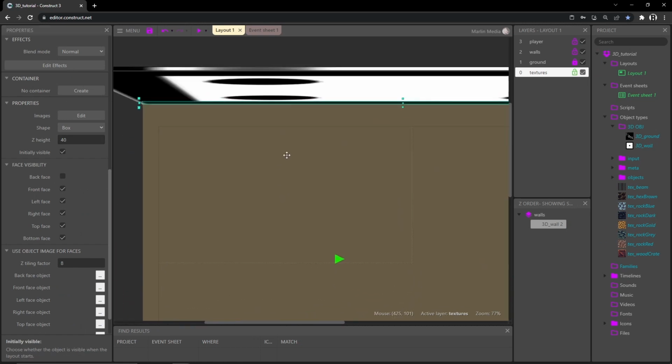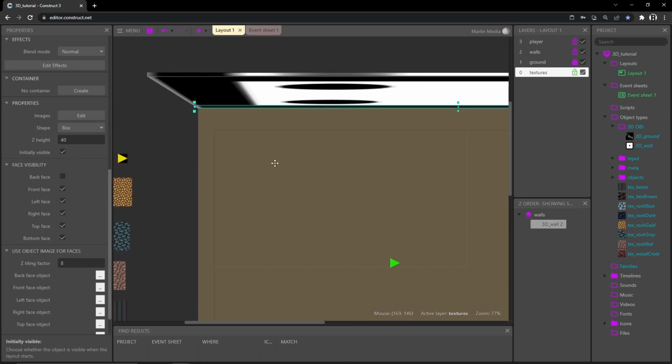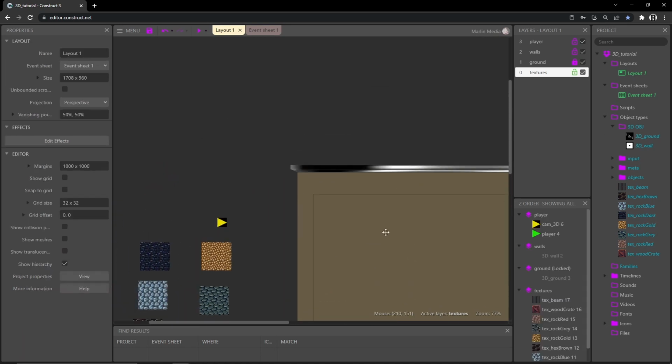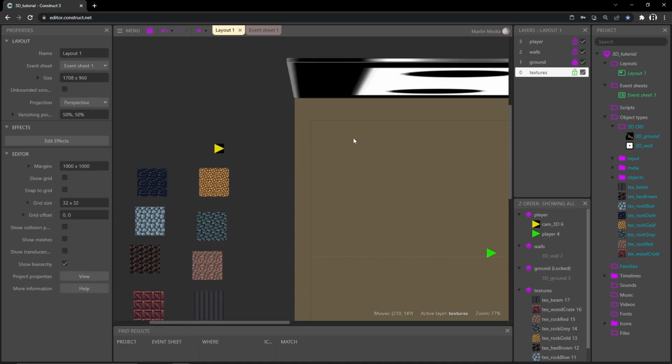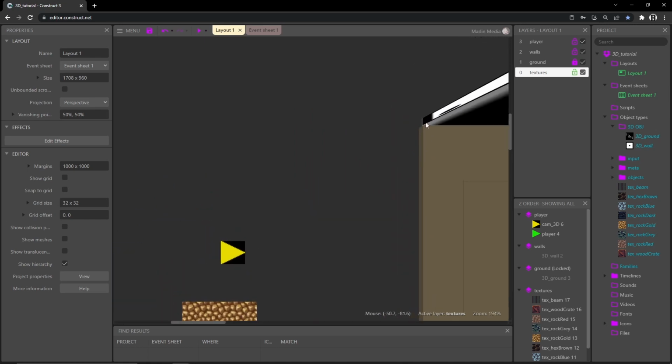In 3D shapes, you'll notice that this blue line, this outline here, is outlining the shape in its 2D form. So if I don't have this selected and I'm looking for it, I can click up here all day long. Construct 3 is not going to recognize it because the object is actually down here at the base of the object.